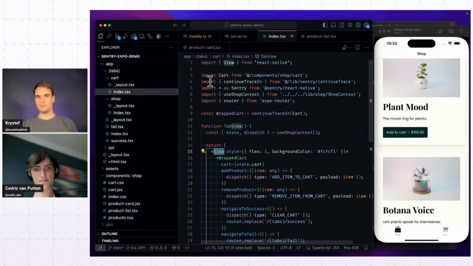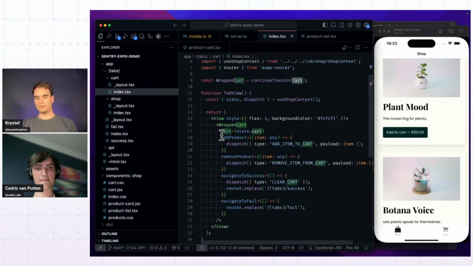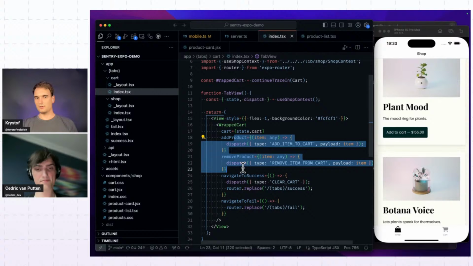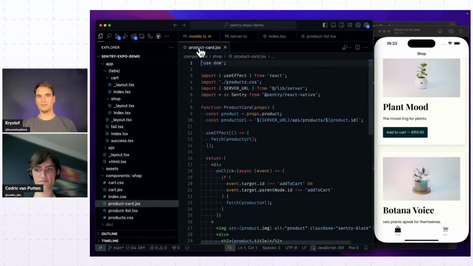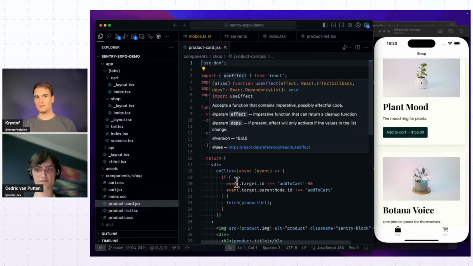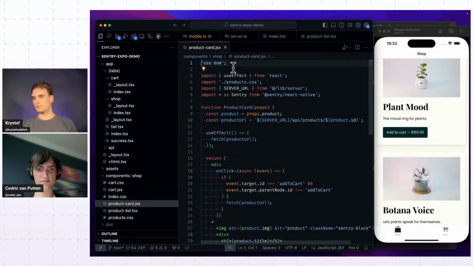I also import the cart from our components. I give it the cart items from our state management, also pass some functions to the component, and then we can hop to the cart itself. I have it here in the tabs. So that's the DOM component, as you mentioned, with the use DOM.